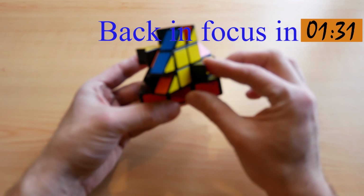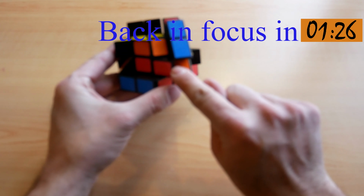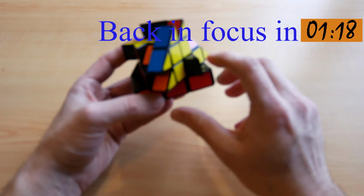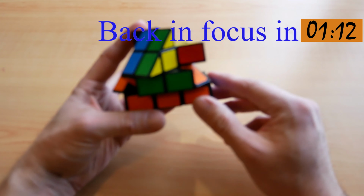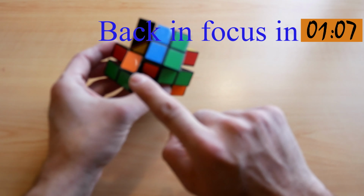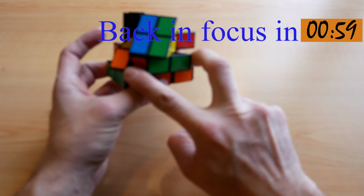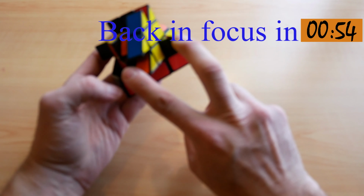So let's rotate this. Okay, now I know it doesn't look like there's a red on each side, but there is a red here and there's a red here. Okay, it may not be facing you because it just needs to be orientated. But if you turn the cube to the orange side, you're going to see that there is an orange here and there is an orange right there. Sorry, not there, but here. This one right here and this one right here. Okay, so we have 2 oranges to orange, and on this side we have reds to red.